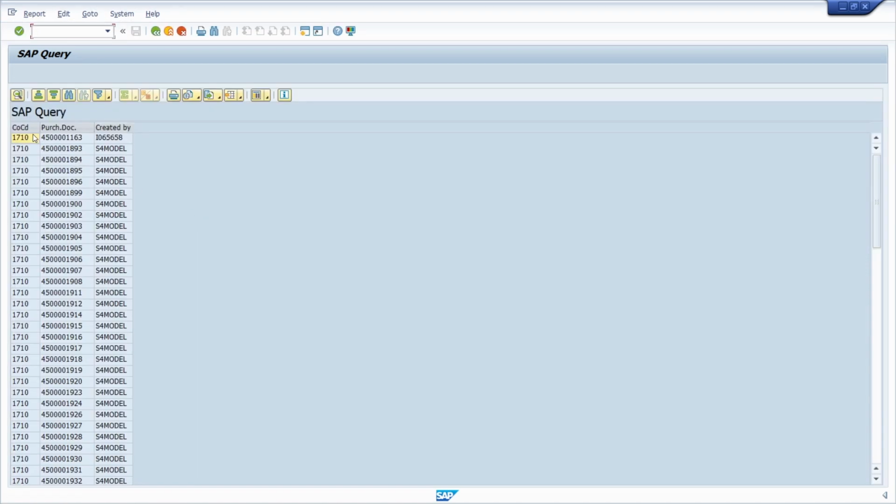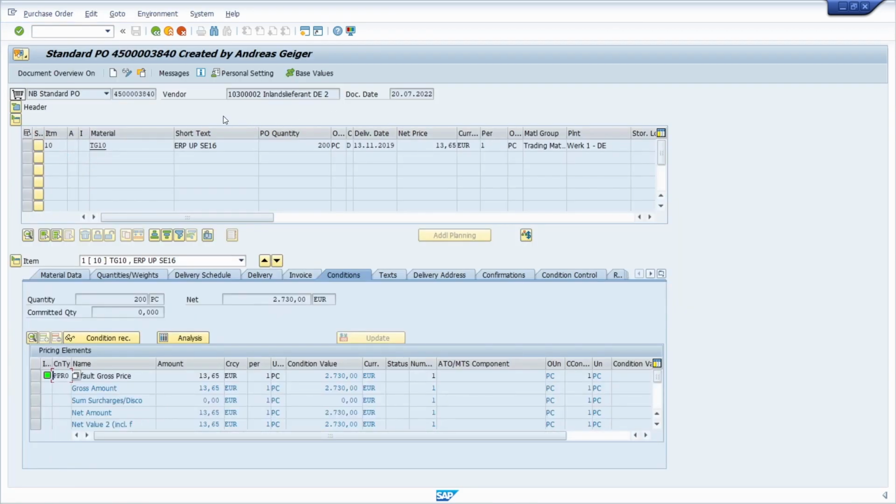I would like to show and explain how you can easily implement a forward navigation in the SAP query. Within the output, if you double click on one entry, then you would move into another transaction. So the forward navigation is by design. Enjoy this video and let's get started.